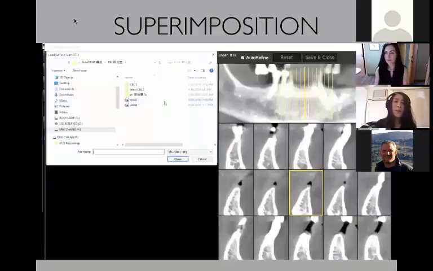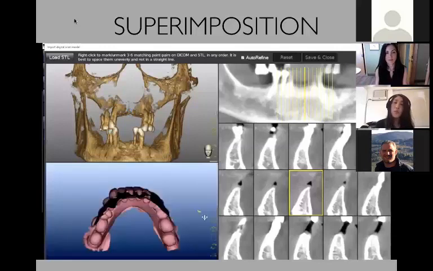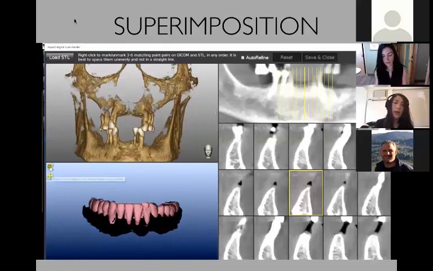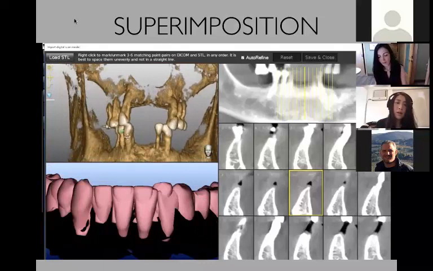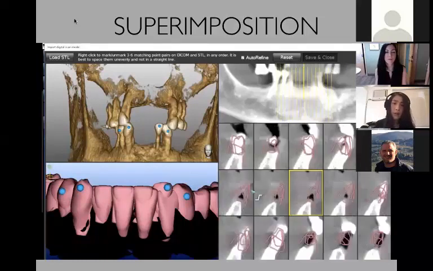So let's take a quick video look at how we actually do this when the patient has solid landmarks, and how we choose our landmarks to superimpose those images. You can see at the bottom we have the bone information, as I keep talking about, and then we have the scan STL that has been designed, which is your diagnostic wax up. You choose the solid anatomic landmarks that you want to utilize, meaning you don't want teeth that are too mobile. The tooth is solid, it stays there, and then you click on those.